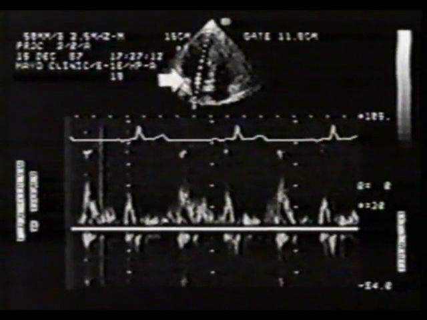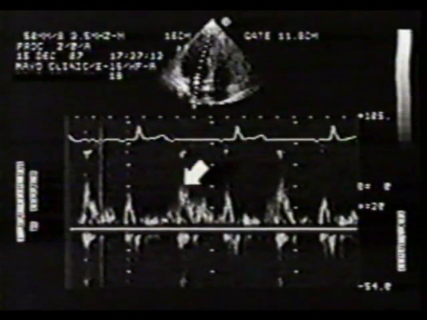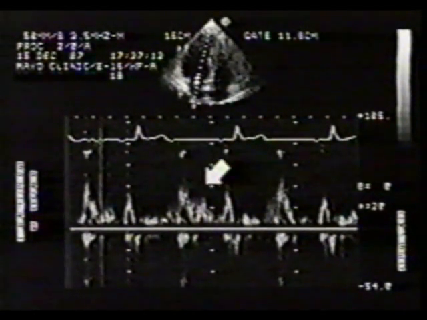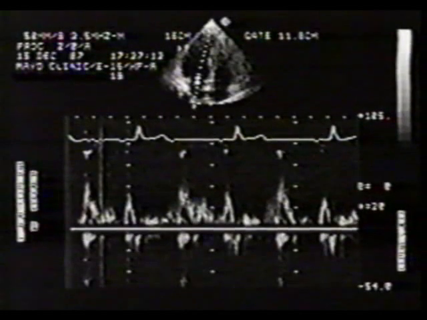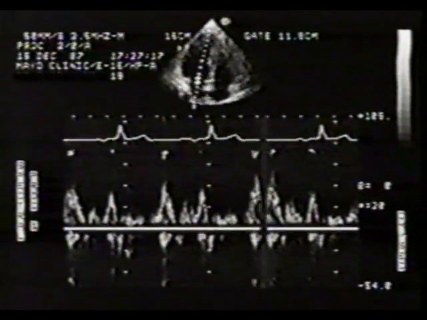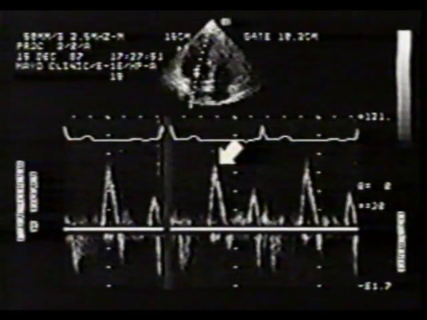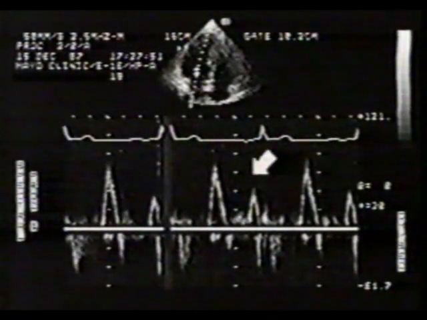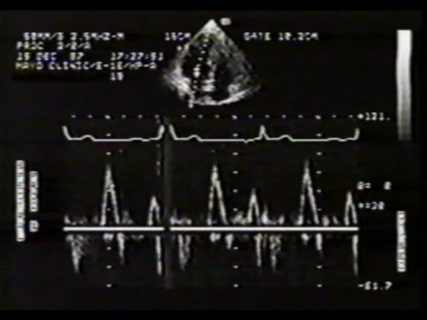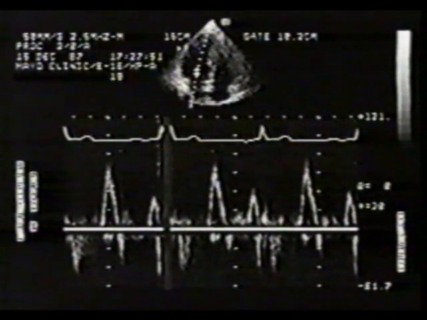The sample volume has now been moved to the level of the mitral annulus. The E velocity has been further reduced to 0.4 meters per second, such that it is almost the same as the A velocity. The sample volume has been moved back to a position near the tips of the open mitral leaflets. The E point is 0.62 meters per second, and the A point is 0.4 meters per second. To re-emphasize, this is the sample volume position that should be used to characterize mitral inflow. This will be further discussed in subsequent tapes.